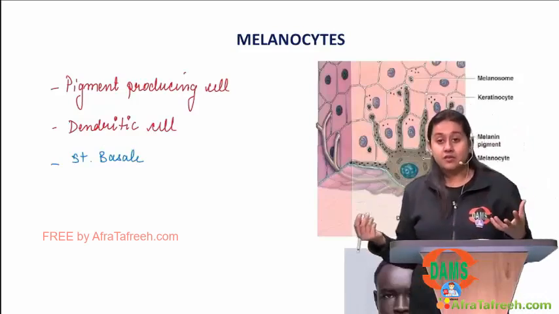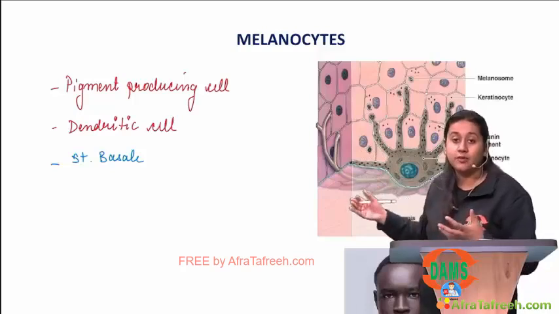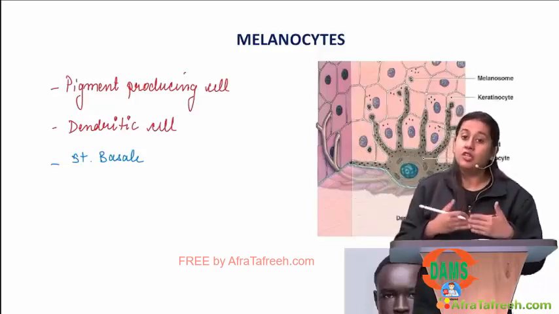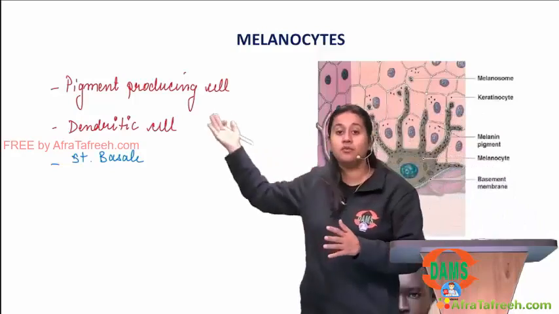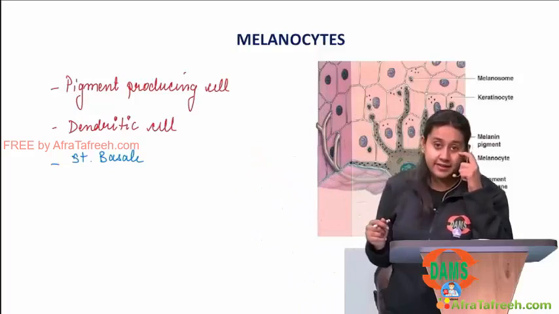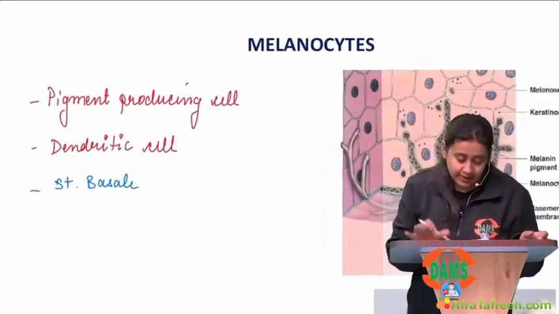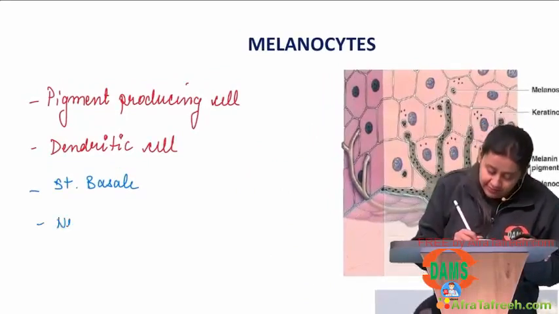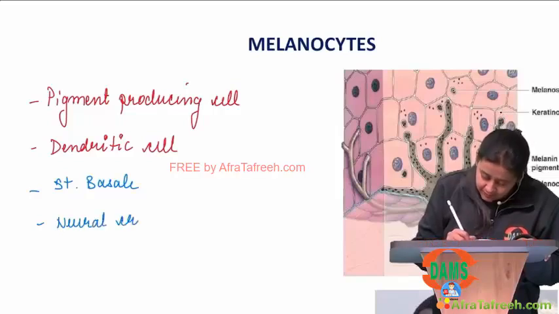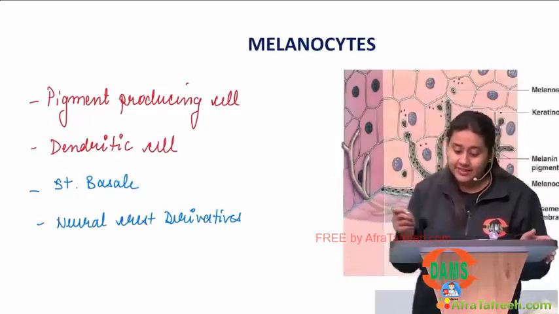Where does it come from? Is it an ectodermally derived tissue? No. Please remember, this cell is not derived from ectoderm. It is derived from neural crest, and during embryogenesis, the cell has migrated from the neural crest and reached our skin, that is ectoderm. So please remember, my student, that this is not an ectodermally derived tissue. This is a neural crest derivative. All these are exam questions. Whatever I'm writing here, all of them are exam questions.